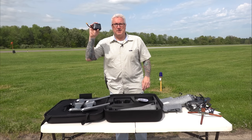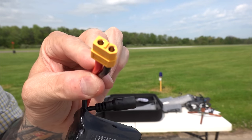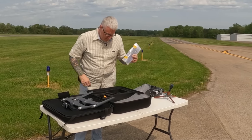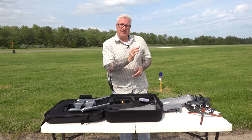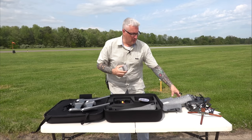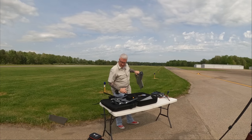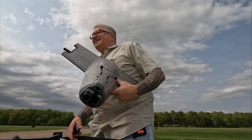Comes with two of these batteries that last a good long time in horizontal flight mode. They got the XT60 connectors on them and they're easy to charge. It comes with a charger, of course, spare propellers, and this little weighted piece that is in the nose of the plane to keep it balanced when you don't have an action camera up here. You don't have to fly it with an action camera, but you do need the wing. So we're gonna go ahead and retrieve that.